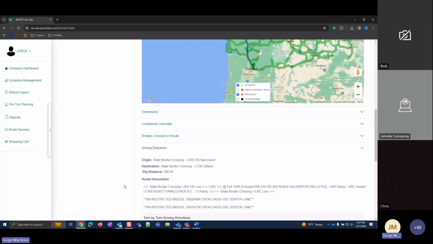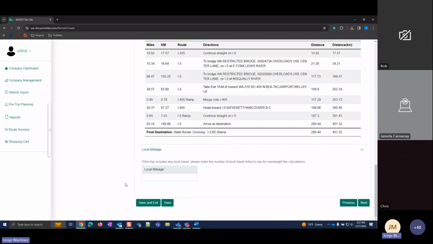So we have the route. Since this is an overweight permit, we do have to enter the local mileage, I mean, not fee, sorry, the amount of local miles that you travel. This will be calculated into your fee. So I'm just going to put 3 miles here.